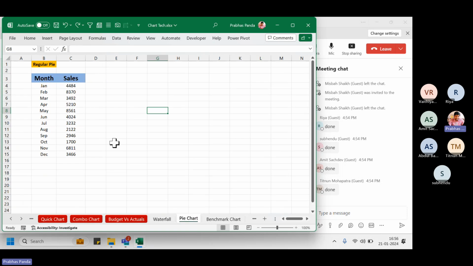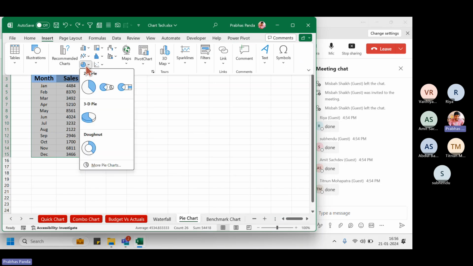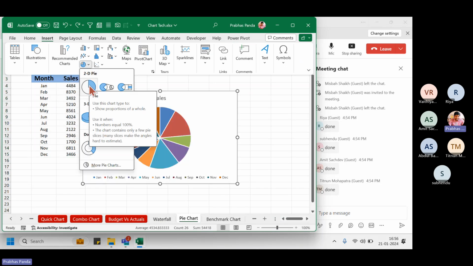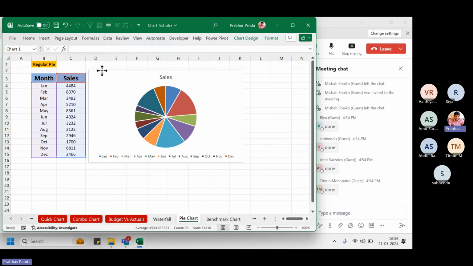So there is a sheet called pie chart. The data is there. We'll go for it. Now to prepare a pie chart, I can select my data, go to Insert, and there the pie option is there. In this pie, I should choose 2D pie. And when I go for 2D pie, the pie chart will be ready.